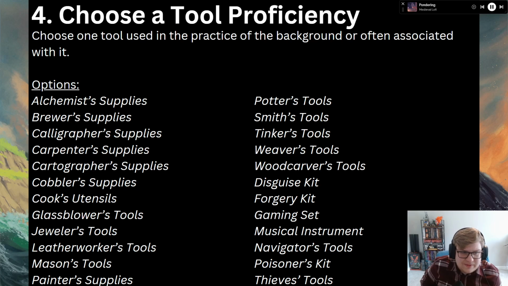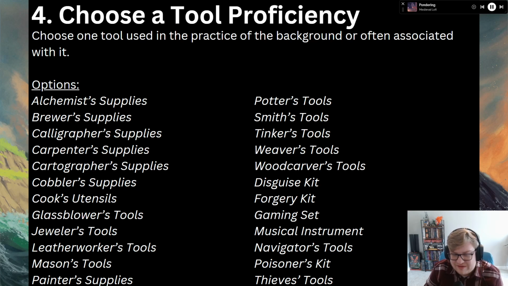There are alchemist supplies, brewer supplies, calligrapher supplies, carpenter supplies, cartographer supplies, cobbler supplies, cook's utensils, glassblower's tools, jeweler's tools, leatherworker's tools, mason's tools, painter's supplies, potter's tools, smith's tools, tinker's tools, weaver's tools, wood carver's tools. Those are all artisan tools. And then finally we have other tools such as disguise kits, forgery kits, gaming set, musical instrument, navigator's tools, poisoner's kit, or thieves' tools.